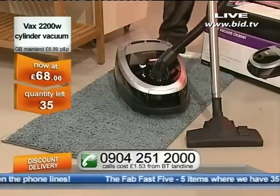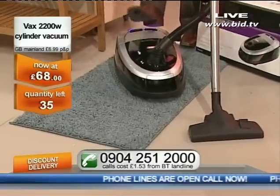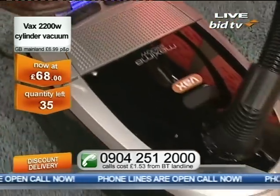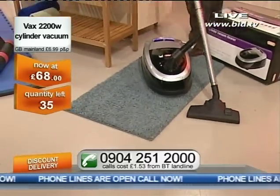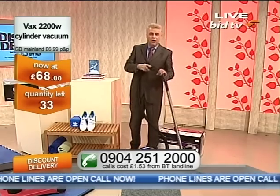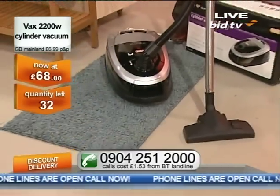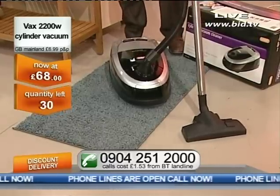Half the price you'd pay on the web for exactly this. Variable power. I did it on my hands and knees, but you can do it with your foot if you want. You don't have to get down on your hands and knees. I can turn it down to just very gentle power or I can go up like this. So I can vary as I go. Vax — you can't go wrong with Vax, can you? They've really moved on in technology — filter level, all that kind of stuff. And this is massive suction power.